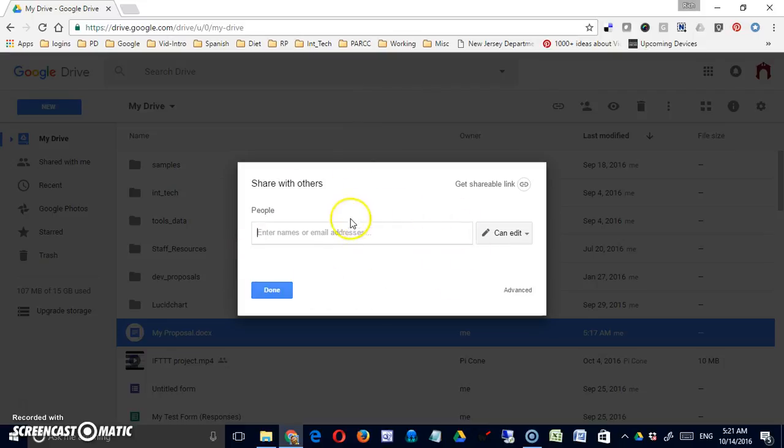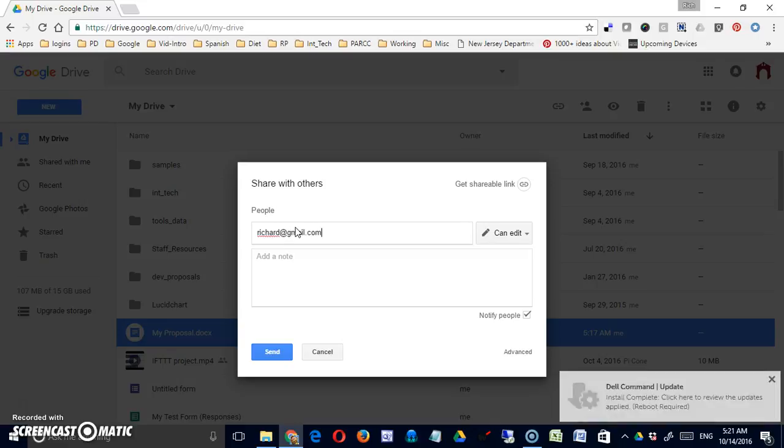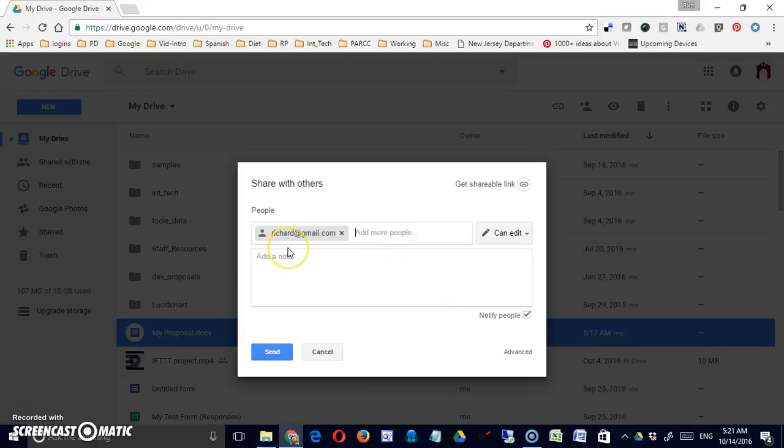And one thing that you can do at this point is you can just simply type in the email address of the person you want to share with and decide whether that person should have edit privileges, which means they can make changes to your document, they can add, delete, etc. Whether they can simply comment on it.